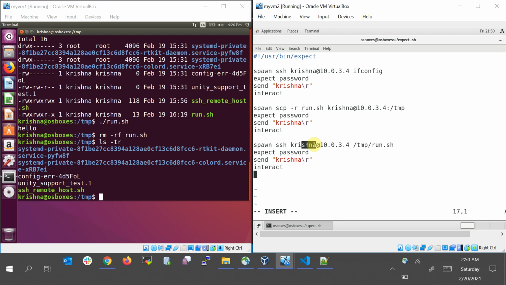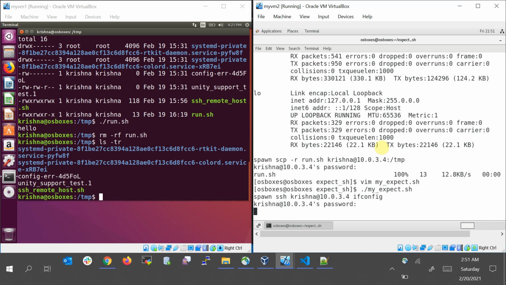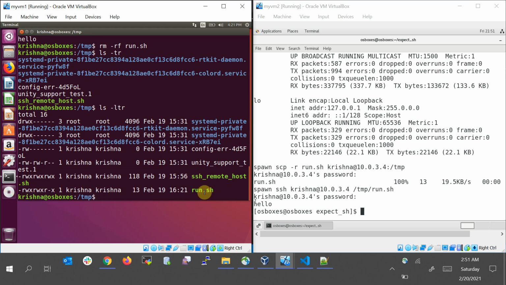So this is how you automate most of these things. If you want to run something on the remote machine, you just have to scp the file and then run that file this way. This is a simple file, but in a real scenario it will be something different. Yep, so it executed, and let me see, in this machine I have this run.sh.